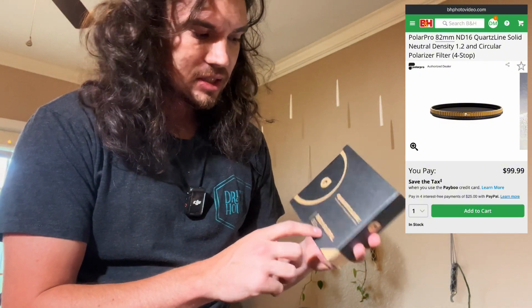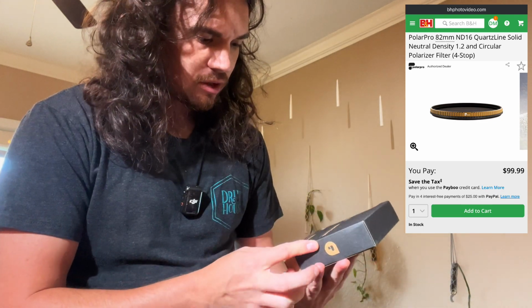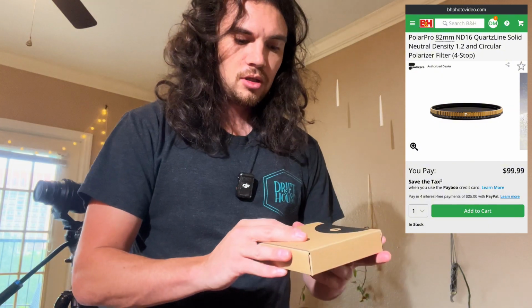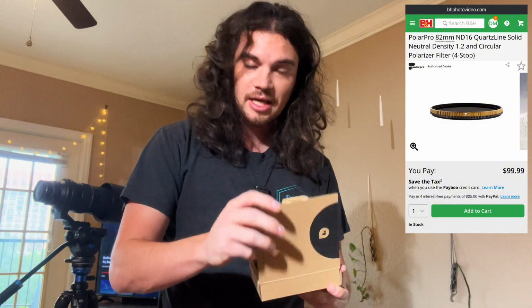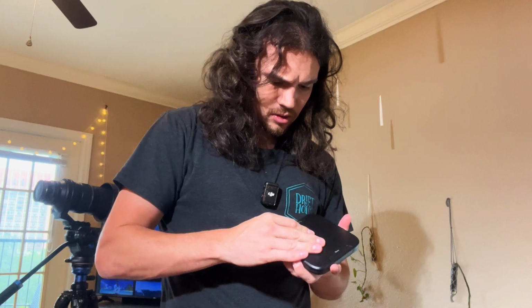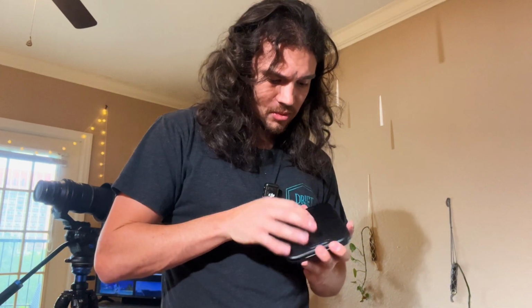I believe ND16 is 4 stops. ND32 I think is 6 stops. So this will be, I'm assuming, the nicer one because it's not variable, and usually those are higher quality. Nice case, and it's 82 mil, which both of these GM lenses are.